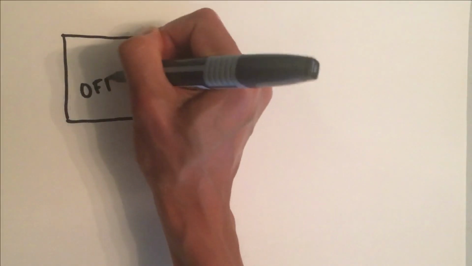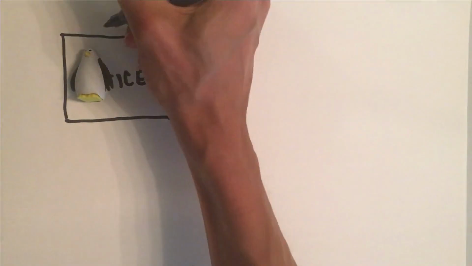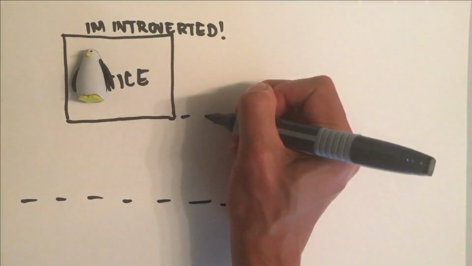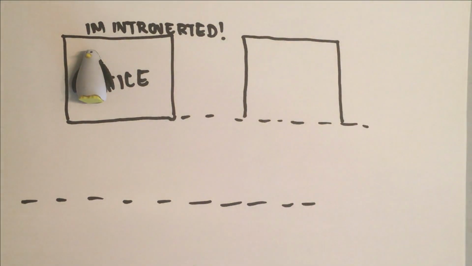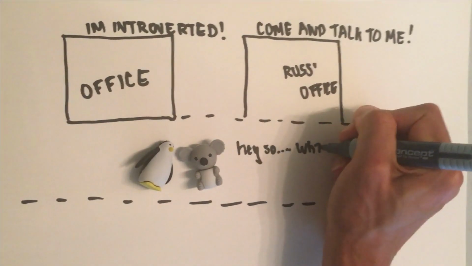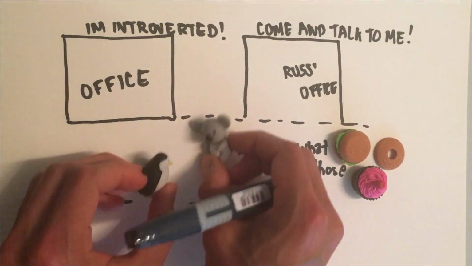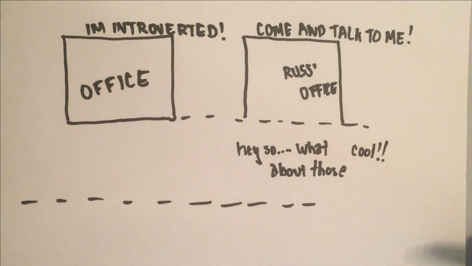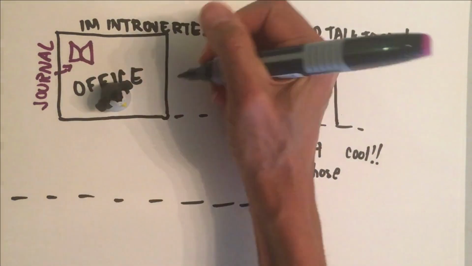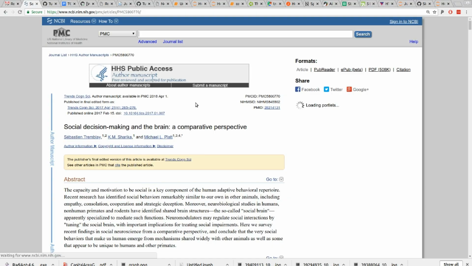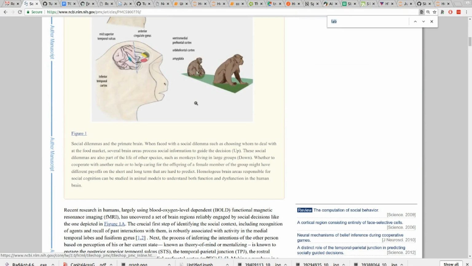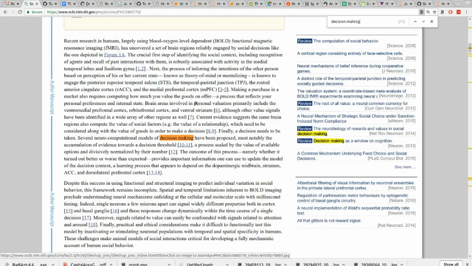I have no idea. I could also, well, maybe I'm sitting in my office in my brand new, it's probably not a new psychology building, let's be realistic here. I could just walk around and ask people, hey, what do you know about decision making in brain centers? Or I could say, I'm going right to the journals. I'm going to go to the library and read up on my literature. But let's be real. I don't think many people go to the library anymore these days. Everything's on the internet, in case you didn't know.